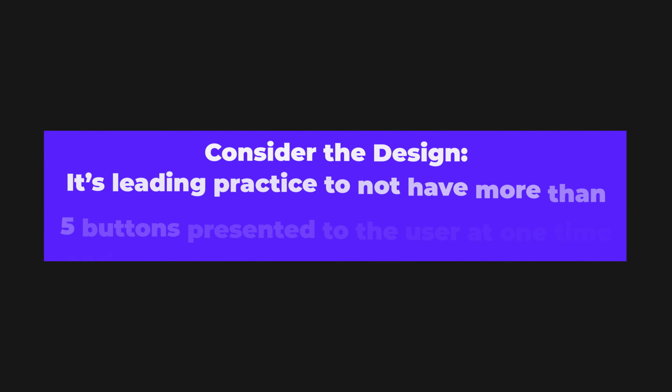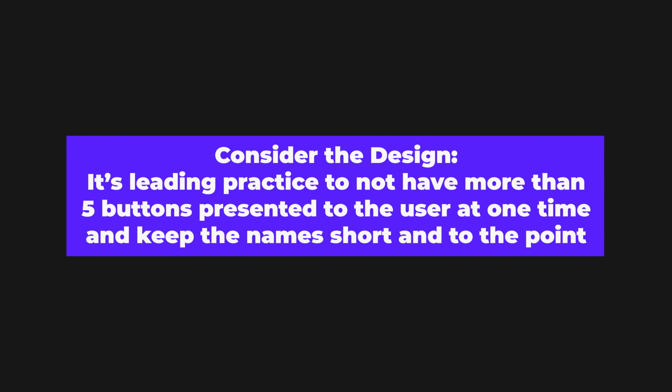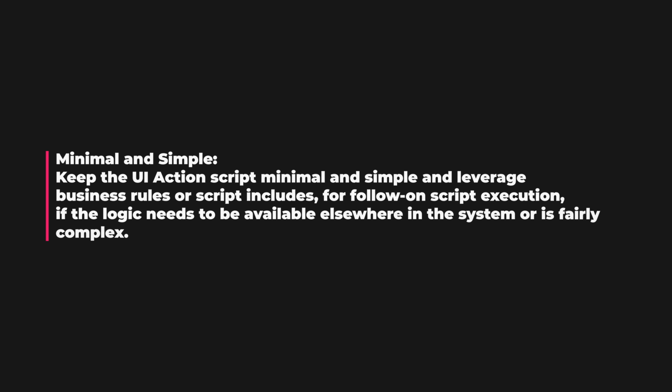We've covered a lot of great information. Let's review the nuggets of knowledge uncovered by our adventure of the ServiceNow platform regarding UI actions. Consider the design. It's leading practice to not have more than 5 buttons presented to the user at one time and keep the names short and to the point, like a maximum of 25 characters. Minimal and simple.